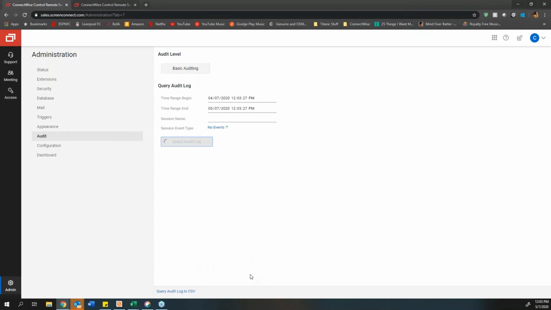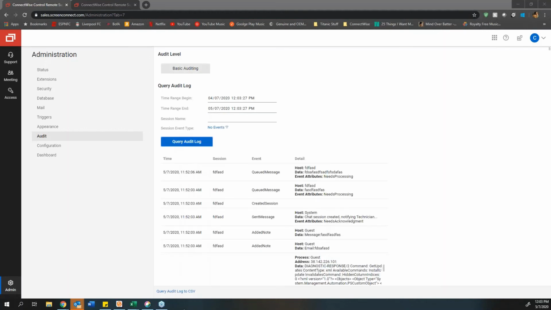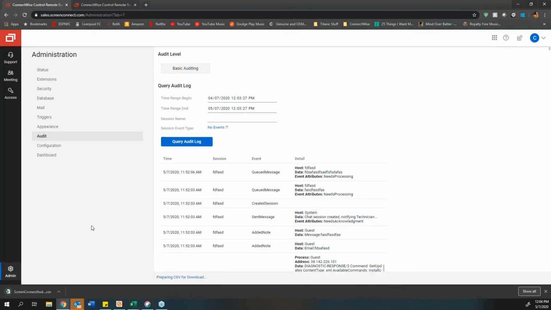let's let that download real quick. I should have picked a small time frame. Okay, so we're going to query this audit log to a CSV. I clicked that. It's being downloaded. There's my file.